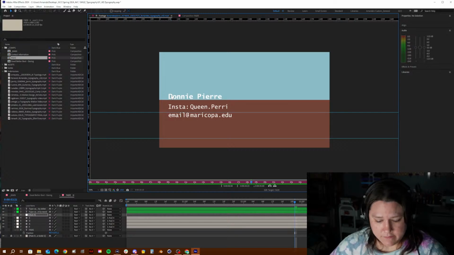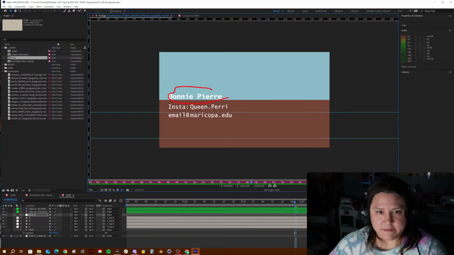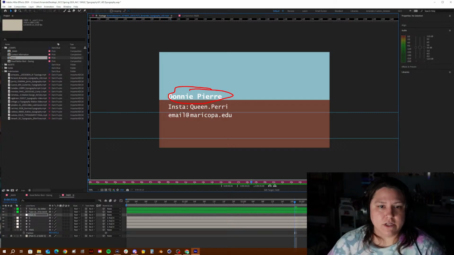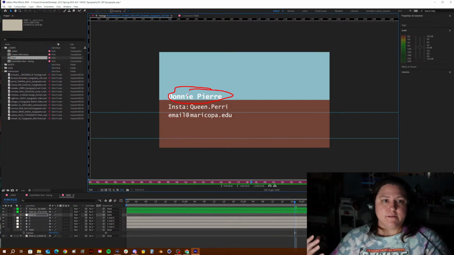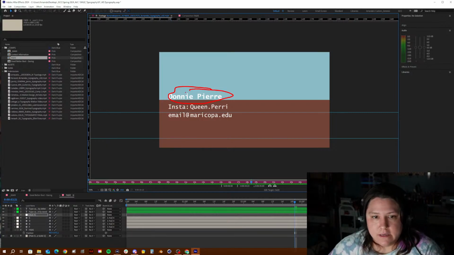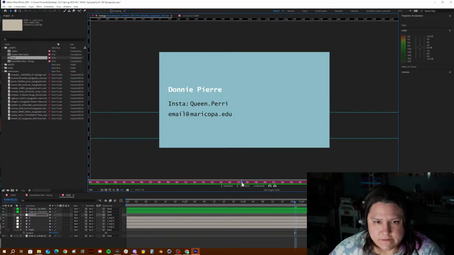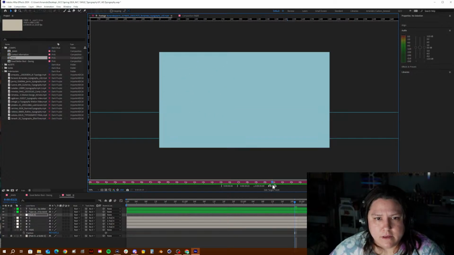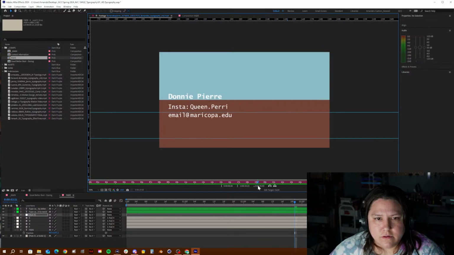The one thing that I would do here is make this text bigger, right? Thinking about the hierarchy, you're going to want to change this. I can see that the font weight is different, but this needs to be larger as far as font size. So I would make that change on here, but that's really the only other thing. And then add some blurring to these as well. I think that would be beneficial.